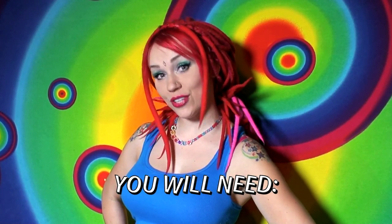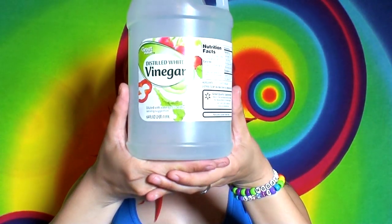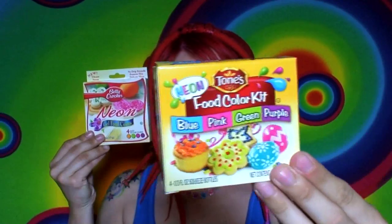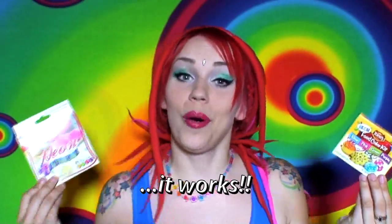You will need material to dye, such as wool roving. You can also have a little bit extra as a test strip to make sure you don't mess up your good stuff if you have the wrong color on accident. Grab some white vinegar. You'll need food coloring as well — I'm trying liquid as well as gel, and I don't know if the gel is going to work, but let's find out.